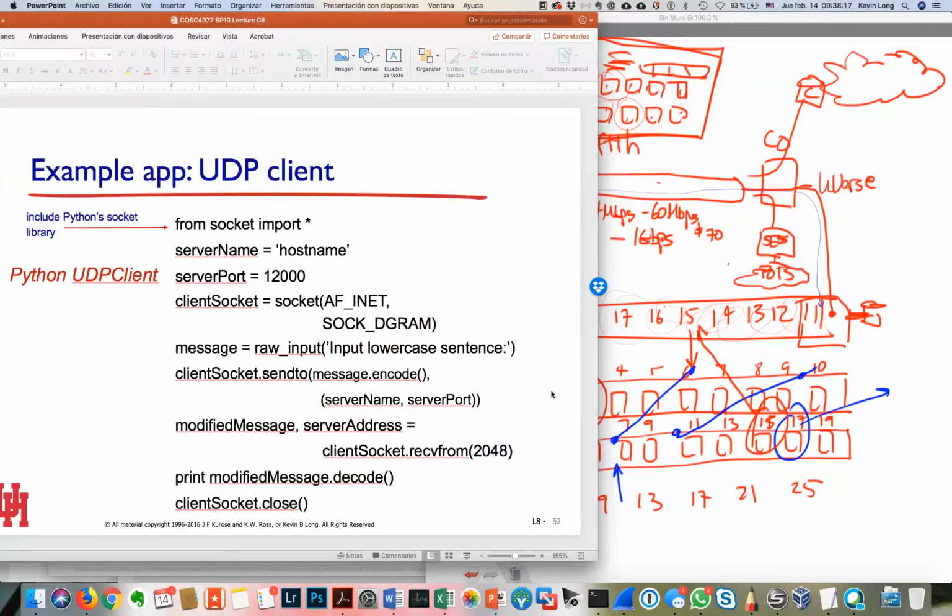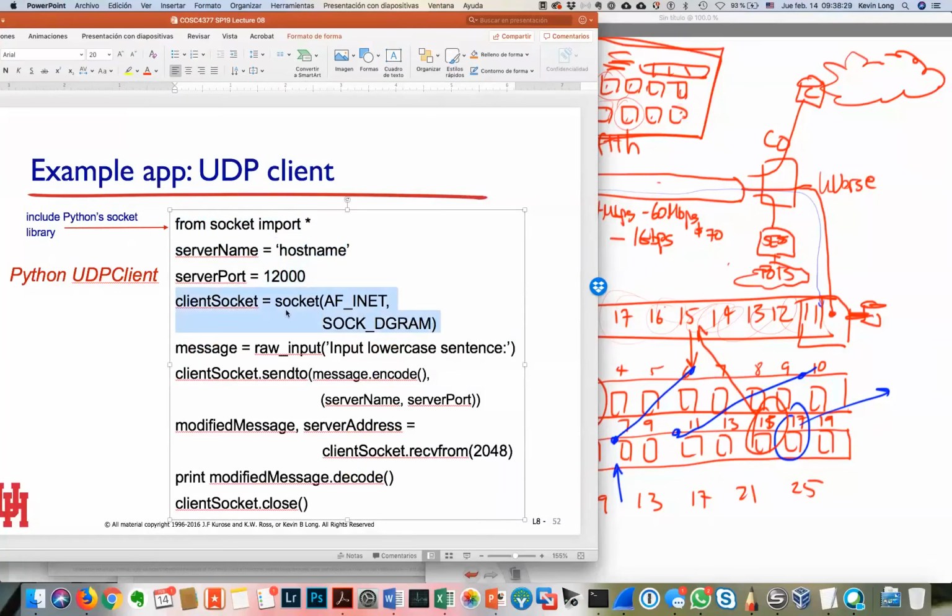So if we kind of step through it, your Python code that you might write is from socket, you're going to import, you're going to set your host name up for your server you're trying to get to, you will specify the port number you're trying to get to, you will create a structure and initiate the socket with this command. It will return something you store in this type of variable. This indicates that it's UDP.